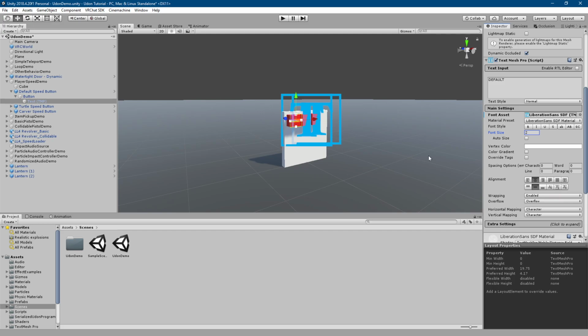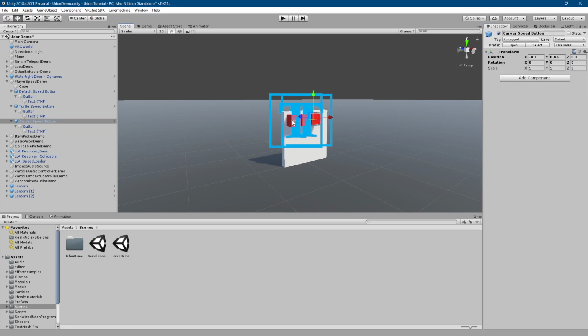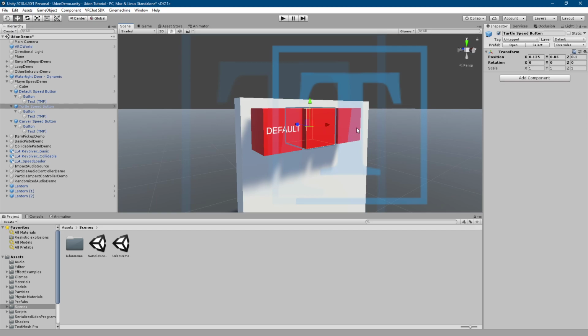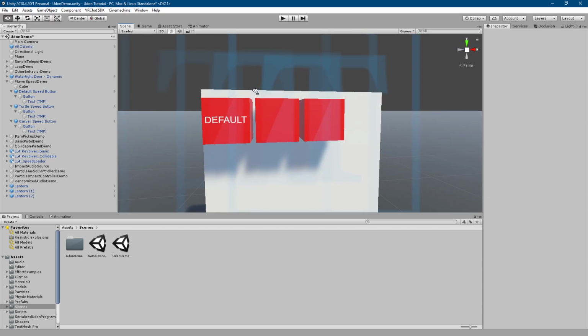Hopefully the other text spawned correctly. If not, oh well. We'll figure that out later. I'll do the other texts here. Size 2. And there's one other one here. I don't know why TMP just does not like to import properly when you export to a Unity package, because those even spawned invisible. Great. Whatever. Anyway, moving on.